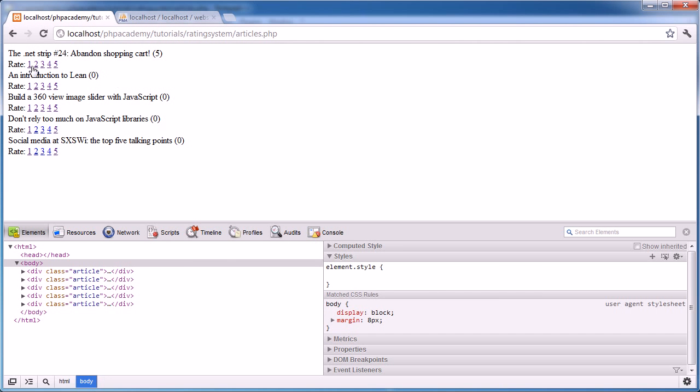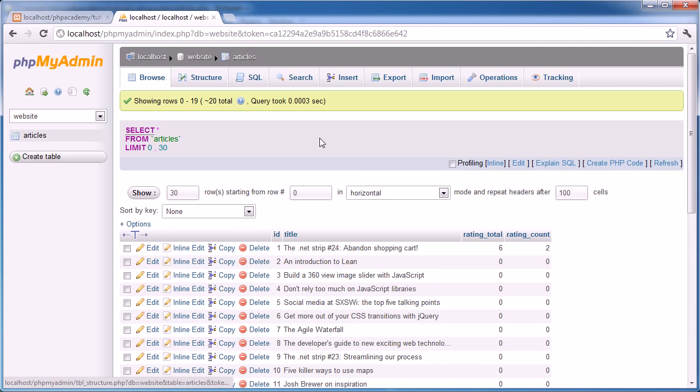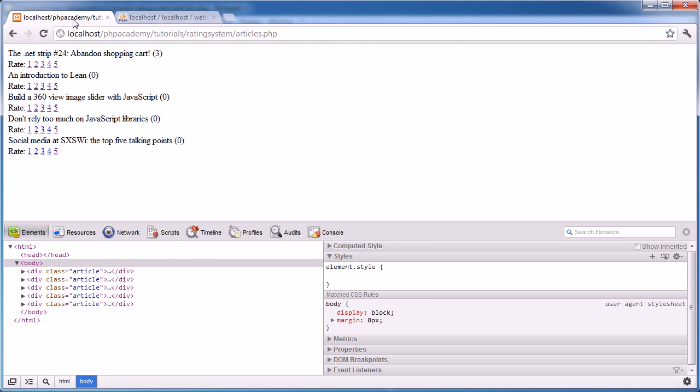Let's go ahead and rate it at 1. It's now at 3, so it's in the middle. So when we refresh, we've got 6 divided by 2 is 3. Okay, so this is how we work out our average rating, which is the correct way to work out an average rating. And because we've added the flexibility of item equals 2, you can see the URL just at the bottom of Chrome there. We can rate any of our articles as many times as we like. Okay, so we can keep adding ratings in here where our users can.